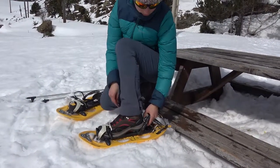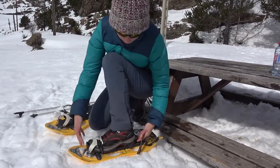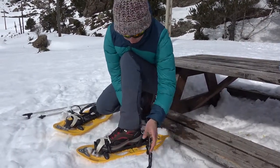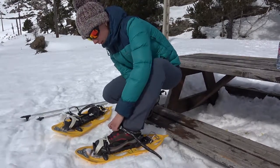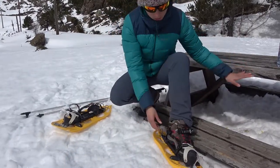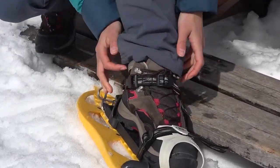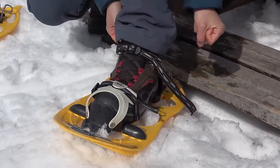It's pretty easy to get in here, when you already have the platform and it's your socks. So it's very easy to get in here. Just stick your boot here, and then fix it here. You can see. It's very easy. Fix it here, you're good to go. So it's easy to unwrap and fasten back.